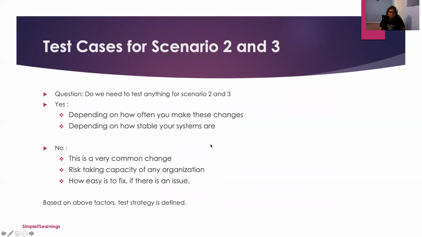Now the question comes, do I need to test scenario 2 and 3 in this case? My answer would be yes and no, depending upon a few things. Generally speaking, yes, for the sanity testing, just add 1 or 2 and see everything is working, nothing is broken. However, if this is a very common change, your company does it all the time, your company has a risk capacity, you can always call this out in your test strategy.